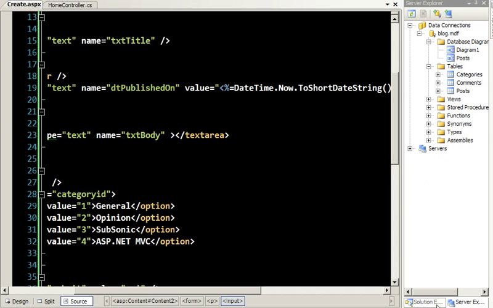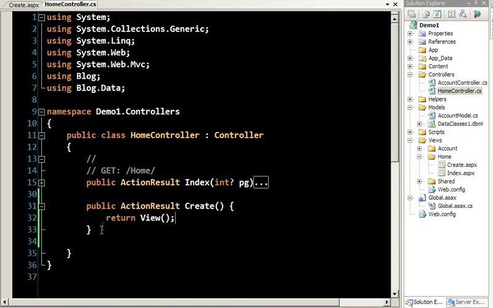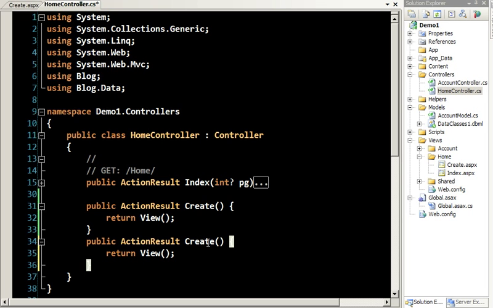Okay, so to do that, what I need to do is come back in here to the home controller. Now what I'm going to do is create an overload of the create action. Now you might be looking at this going, huh? Well, typically in Web Forms, if you're familiar with that and not familiar with ASP.NET MVC, the postback is handled by the exact same page that was served. So typically you might have an onload event happen, and then you might look and say, hey, is Page.IsPostback? Well, if it is, then you hand it off to some other method. Or maybe you wire up an event for a particular button.